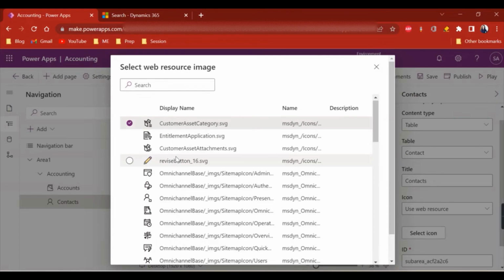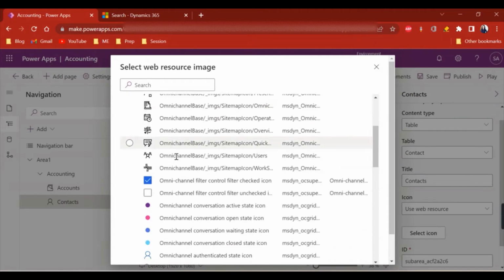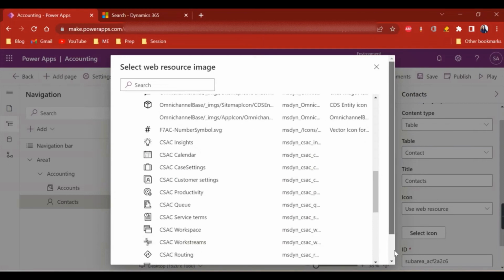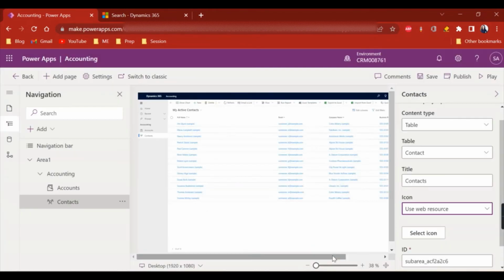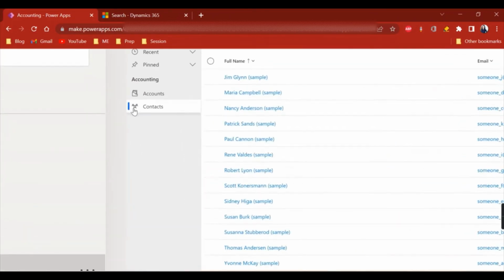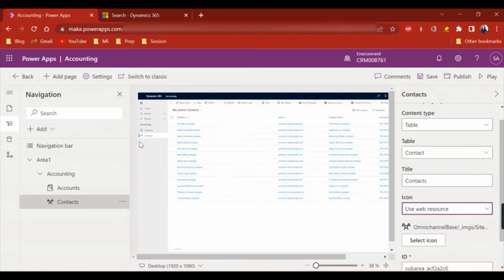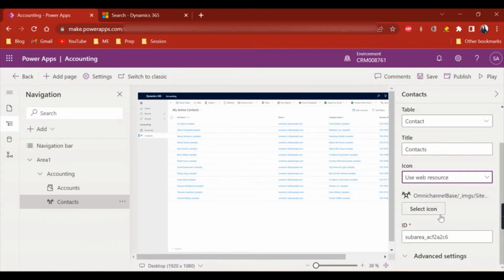So let's say for contacts, as of now let's use this. Let me go here, select. You will see that it will look like this. So this is how we can do that.